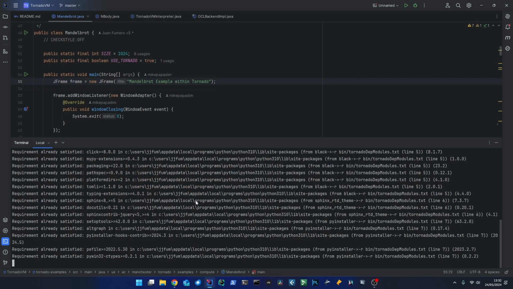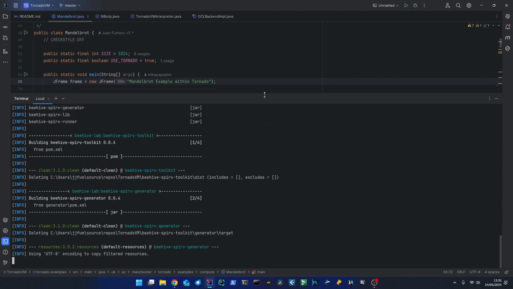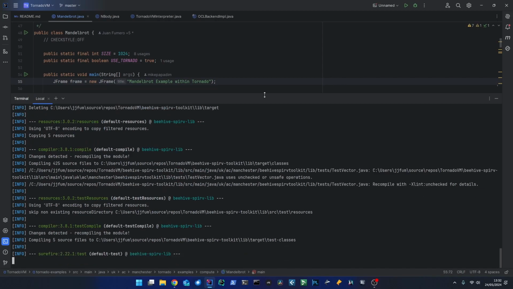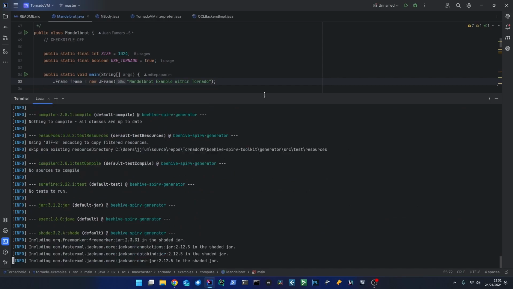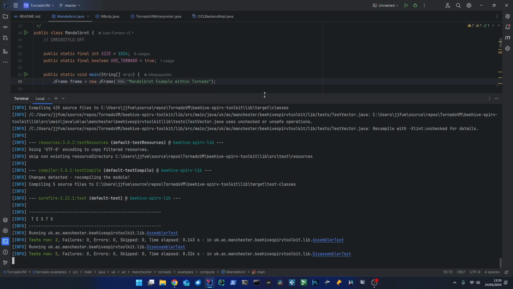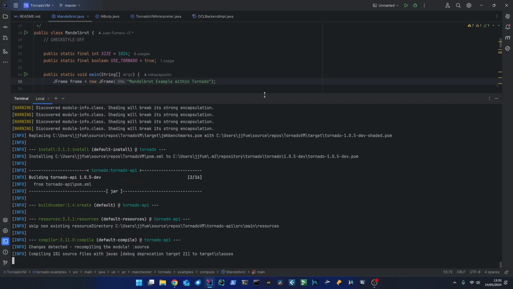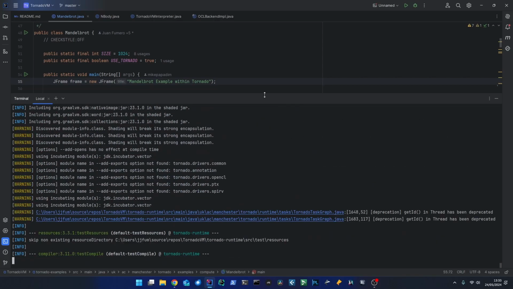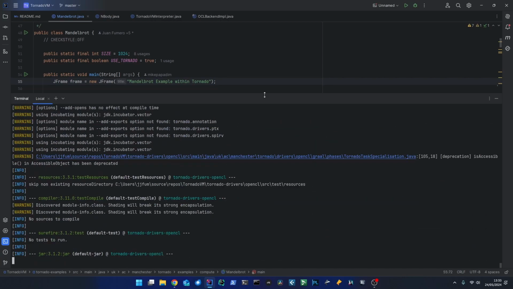So you run it, and the first time it will download all the dependencies required. It will download the actual OpenJDK that you select. It will download Maven, etc. It will configure that for you, plus a few Python dependencies that we need. This will take a while, depending on your speed, your processor, and your system. It will take something around 1 to 2 minutes to compile. So let's wait until the build process is finished, and then we continue with a few examples.